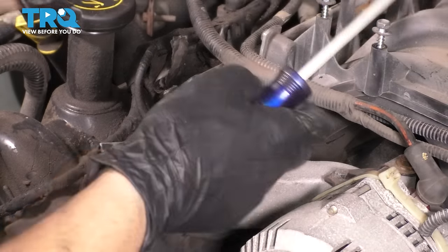All right, it is time to do some cleaning. I'm going to show you this side. The same thing applies to the other side. A few things to note. Number one is this is a cast iron block, so scratching up the surface with something like a razor blade is not going to happen.